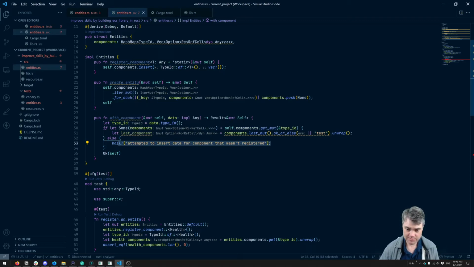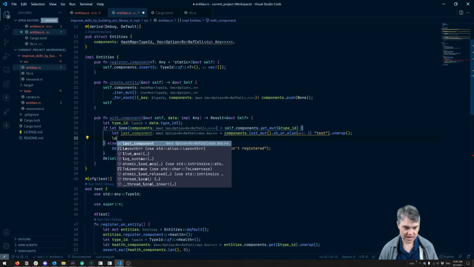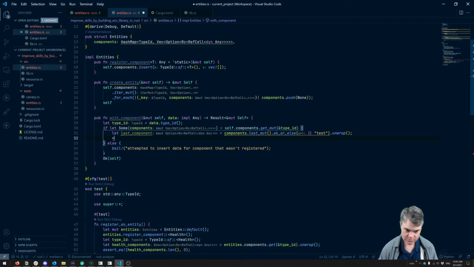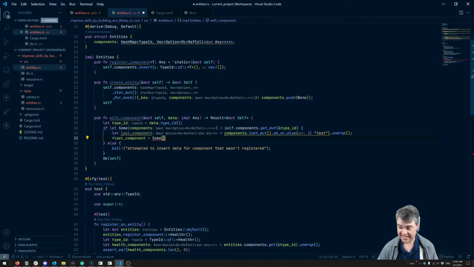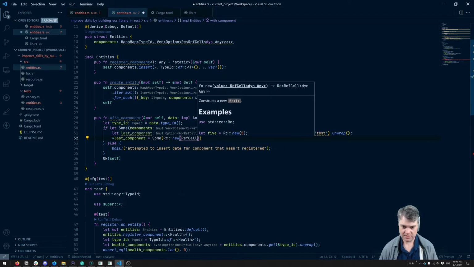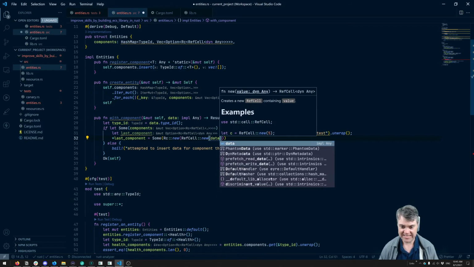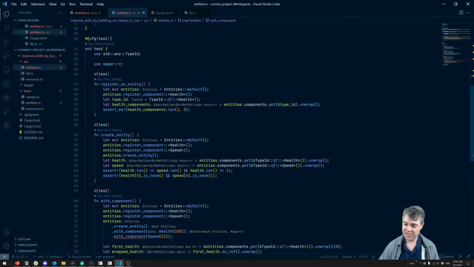Okay, so we have our last component here. Now we want to update that. So it's a none right now. We now want it to be a something using this data. So we're going to do a dereferenced last component is now going to be equal to a sum. Now, if you remember, it holds an Rc and a RefCell, so I can't just throw the data in. We're going to do an Rc::new, RefCell::new, and then throw the data into that. And that's going to be fine. Now everything should be happy.